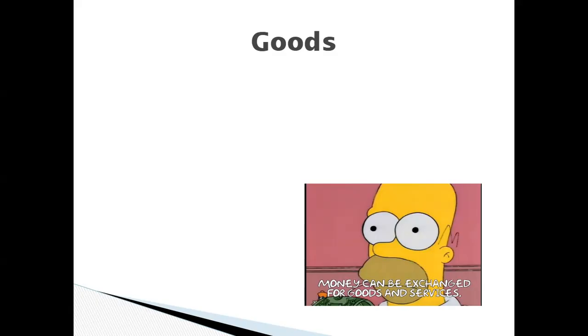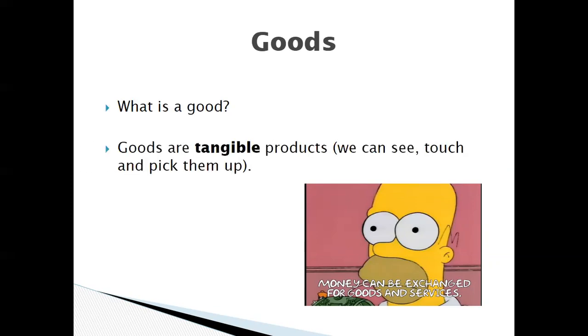Okay, so your first question, Mr. C, are you ready? Oh, go on. Can you explain in your own words what we mean by a good? I think a good, to me, as opposed to a service, would be something tangible, something you can touch and feel, something that's got a physical presence. Okay, and I'm glad you used that key word there. That's a key word I would like business management students to use. Goods are indeed tangible, so it's things you can see, touch, and you can even pick them up.